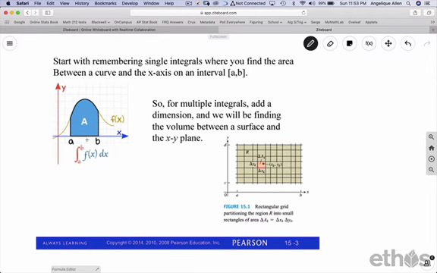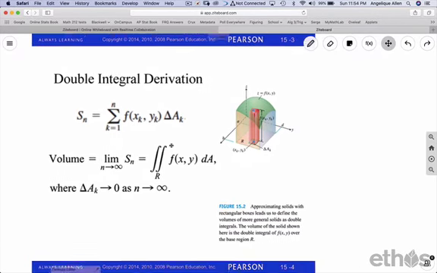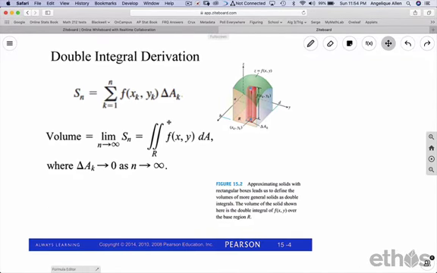Now, if you recall in single variable, we did delta x, okay, so dx is what that turned into when we took the limit. And if you'll recall the Riemann sum where we took dx of a certain width, and then we took the limit as dx headed to 0. And so we're going to do the same thing for a volume expression over here. So here's how I have to flip slides now. So I'm going to give a very brief description of the derivation of the integral here.